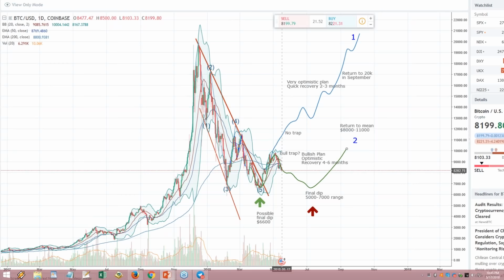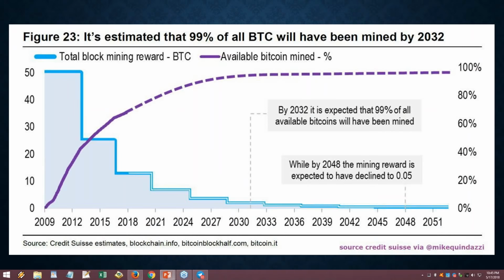Now, why do we always insist that Bitcoin's price will grow long term no matter what? No matter where the market goes short term, we are pretty sure the long term price will always point north. And these are the reasons why. The most simple reason is that it's just a simple fact that the supply of Bitcoins is limited, and that's by design alone. That's included in the entire blockchain technology that drives Bitcoin. And by 2032, 99% of Bitcoin will have been mined.